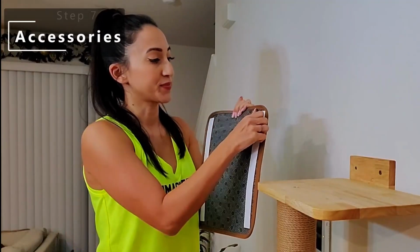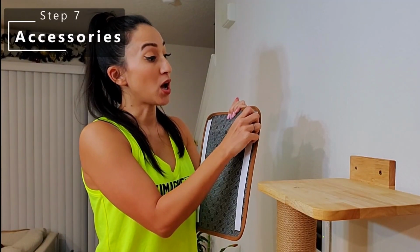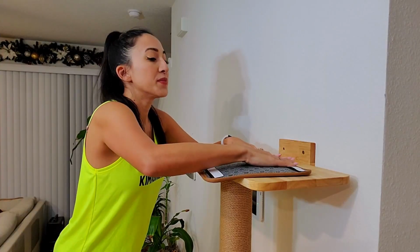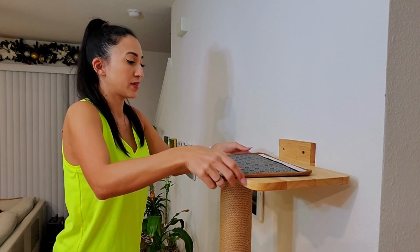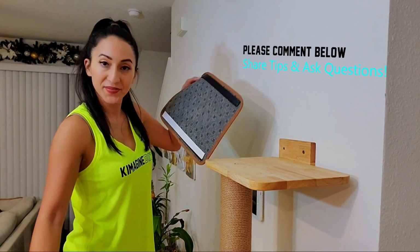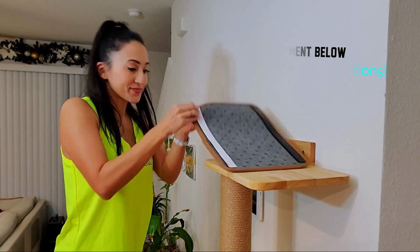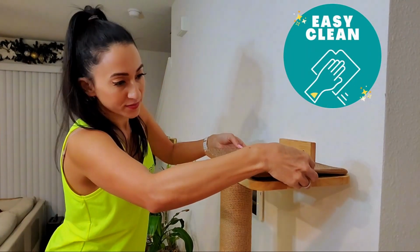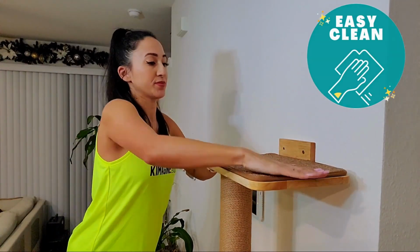Time to add the accessories. Grab the larger carpet and peel back the wax paper. You can probably see by my surprise, I thought it was just adhesive, but it's actually Velcro. So instead of removing the Velcro, just peel back the wax paper so it all lines up perfectly when you stick it down. Bonus, if you ever need to clean it, the Velcro makes it easy to remove.